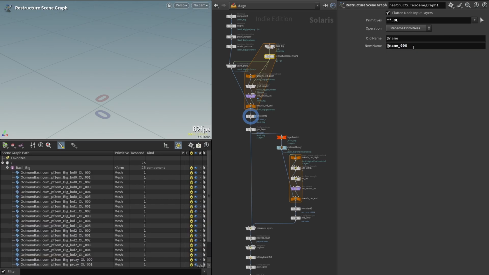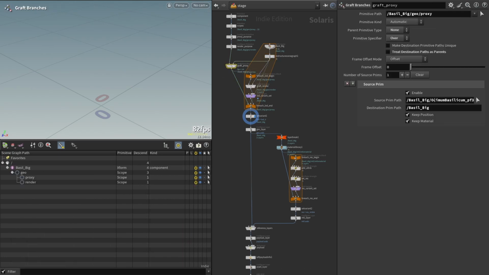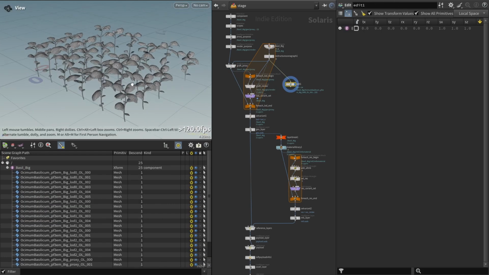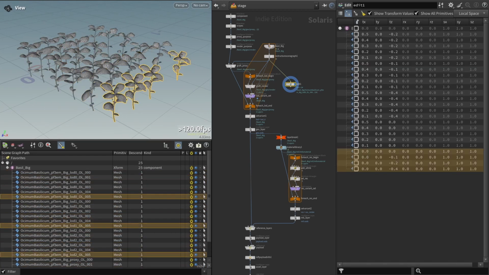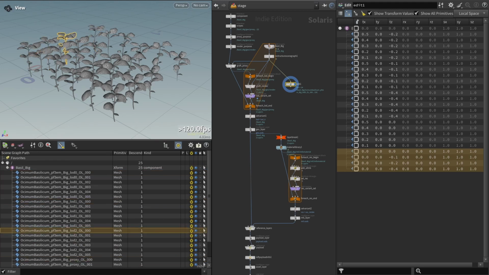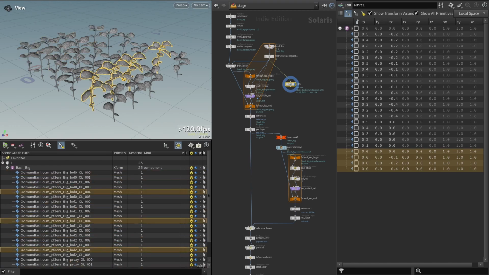And now that we've changed those paths, we'll need to also update the paths in our graph proxy, graph render, and for each LOD. If I lay all these meshes out like this, you can see that we have 6 model variants, 3 LODs, and the proxy meshes. We've already made an asset out of the first model variant, where we can switch between LOD variants using a LOD variant set. But in doing so, we've set opinions on the render and proxy mesh. Since we can't override those, how can we add another variant set to switch between model variants?